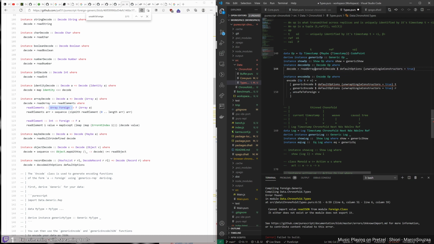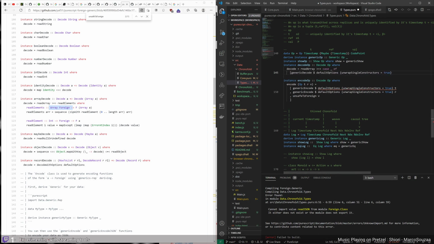Okay, so we do what? Read array, and that's an f of array foreign. And so then what we want is sort of pattern match, in fact.